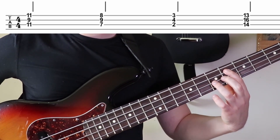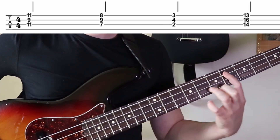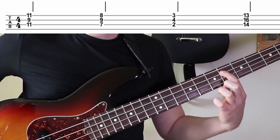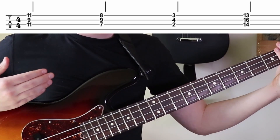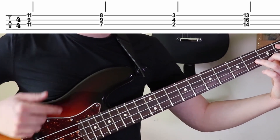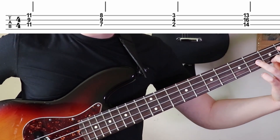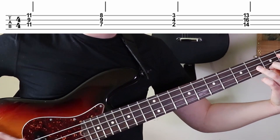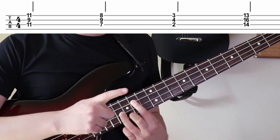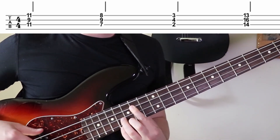The next chord after that is again that E major seven shape with the fifth instead of a third, except I'm starting on the major seven down low and sliding up a half step. Then for the last little part of that, I'm doing that exact same shape again down here on the B — starting on the first fret, sliding up a half step to four and three, and then going up an octave to do that exact same shape on 14, 16, 15, which are the same notes as two, four, three — just up an octave.